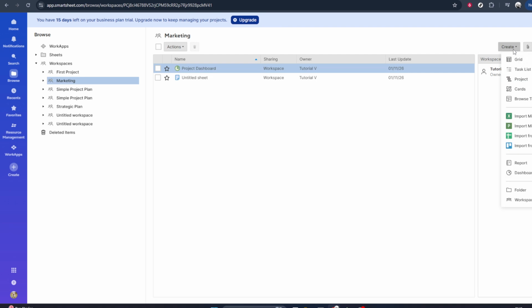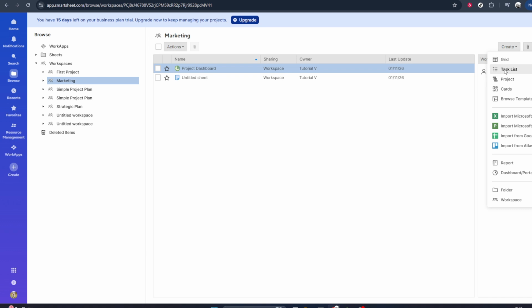Once you're in the Browse section, take a moment to look through the workspaces or folders you have access to. From here, you need to select a sheet where you want your new task list to live. This could be a project workspace or a team folder, depending on how your organization is set up. Click on the sheet or location that makes the most sense for the project you're managing. After you've found the right spot, go ahead and click on it to open it. This confirms that you're working in the correct place and helps keep your task lists organized.